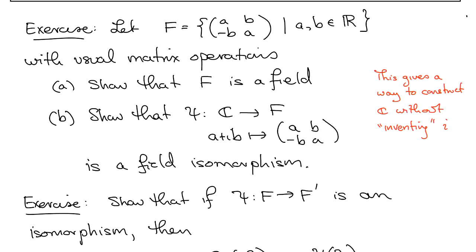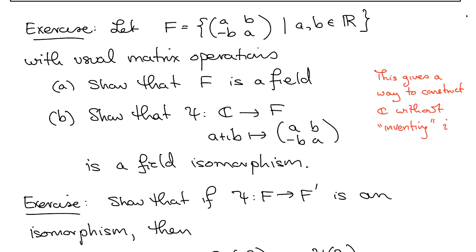To check it's an isomorphism, of course, 2 different things over here go to 2 different things, because if 2 of such matrices are the same, then their a's and their b's are the same, which means the real and imaginary parts were the same, so you had the same complex number. And it's clearly surjective too, by the definition that everything is of the prescribed form. So once it's a homomorphism, it's obviously bijective. So that's an isomorphism.